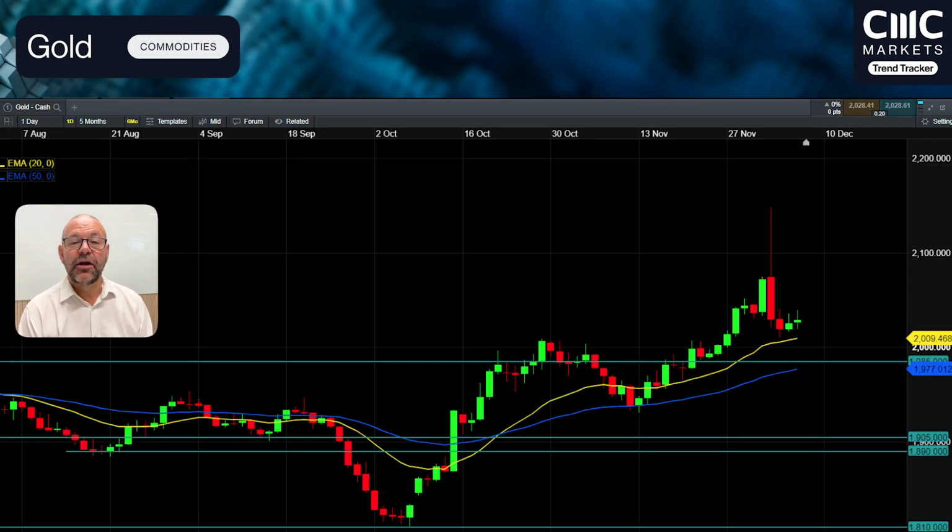Let's now take a look at gold. Gold has been very volatile this week, making new record highs of $2,148 an ounce as consensus builds that interest rates will be cut throughout 2024. As I mentioned, 150 basis points has already been factored in by the markets. That was one of the main reasons why gold jumped this week. It has come back off its highs pretty quickly towards $2,000 an ounce.